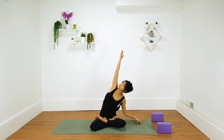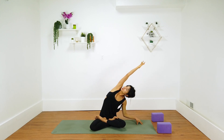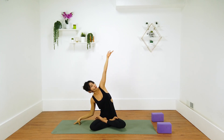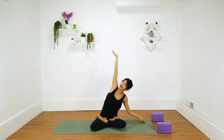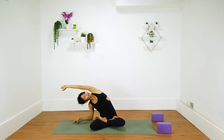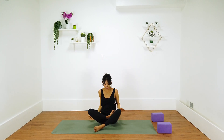Bend through that left elbow as you take that side body stretch on the right side. Reach up as you find length. Inhale, and as you exhale you're finding depth. When you inhale, try to find length through that left side body without crunching too much. You're just going to go back and forth, flowing with the breath. Inhale center, exhale to the left. Exhale, keeping both hips rooted. Come back to center, cross the opposite leg on top.